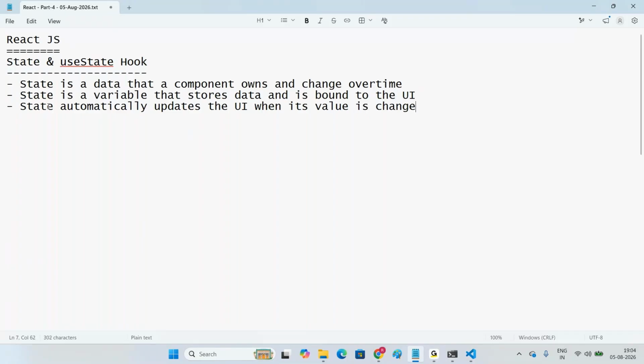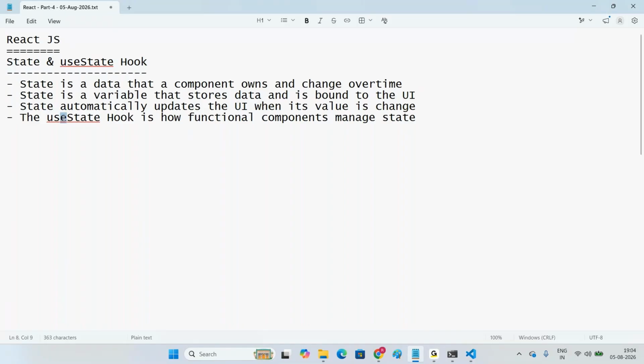When the value of your state is changed, the UI also gets updated based on the state value. Then the useState hook, which is very, very important. The useState hook is how functional components manage state.